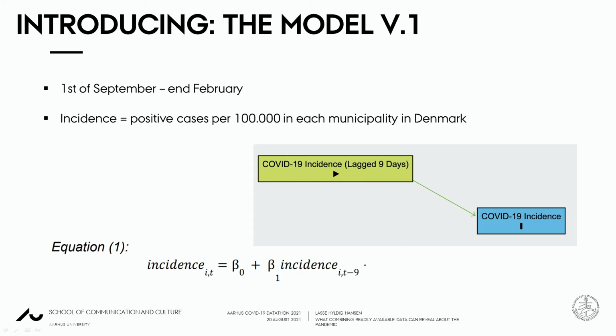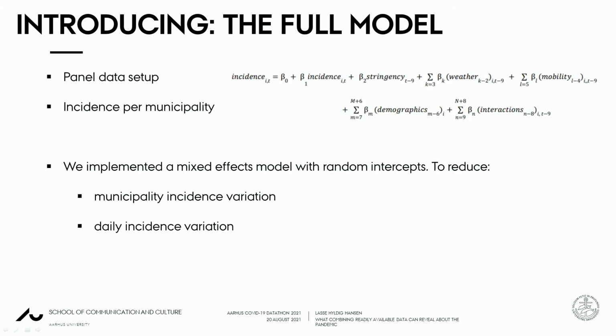We have COVID-19 incidents as the dependent variable and COVID-19 incidents lagged as the independent variables. And we started our period of analysis from the 1st of September, and that was primarily due to people not getting tested over the summer. So we had a very bad sample of the population during the summer, but we expected that people would start to get tested more in September, or we could see that from the tests. Yeah, we define incidents as above.